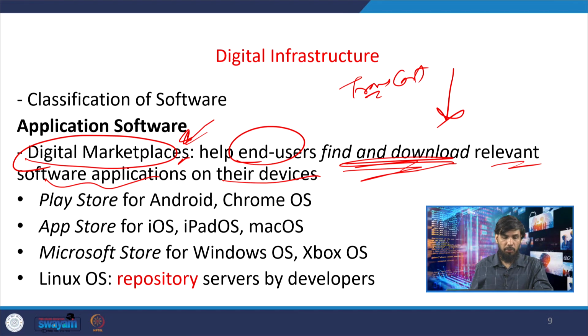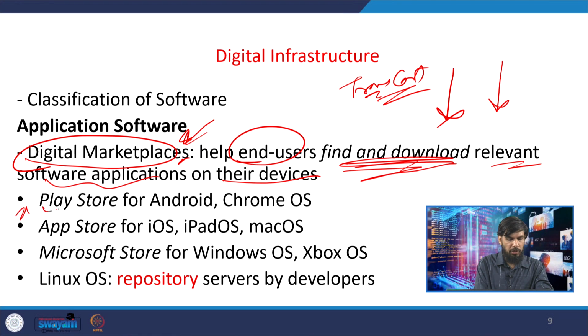So, some of these digital marketplaces, some of these apps will also do the matching for you. So, you might not have to worry about whether a particular app will work on your machine or not. That matching might also be part of this. So, there is another way to reduce this transaction cost and some of the maintenance, like installation cost. So, what are examples of these digital marketplaces?